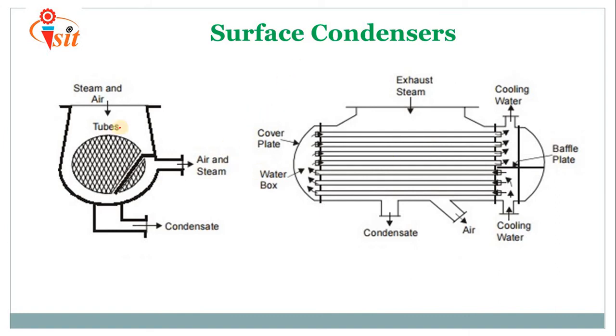Here is a cross section. In that cross section you will get an idea. The outer section is generally made of steel, an airtight vessel, and inside that vessel the tube bundle is there. Through those tubes the working fluid continuously moves, and the steam is continuously bombarding from the top side of the shell. So inside the tubes water is continuously flowing, and the tubes are surrounded by the steam. The steam is bombarded over the tubes, and heat transfer takes place without contact between the steam and water.